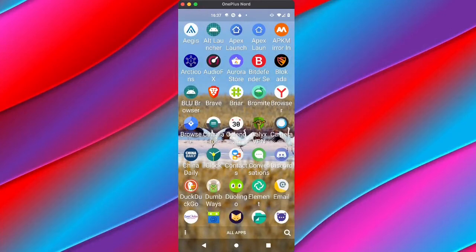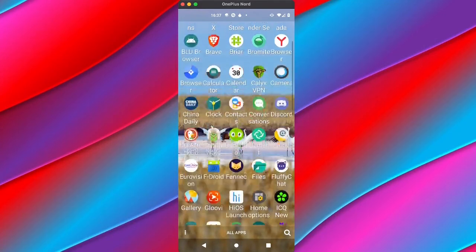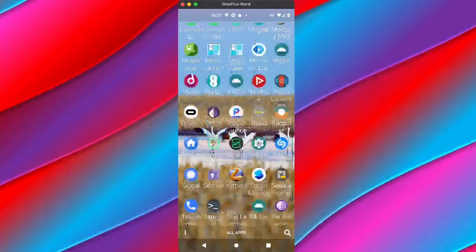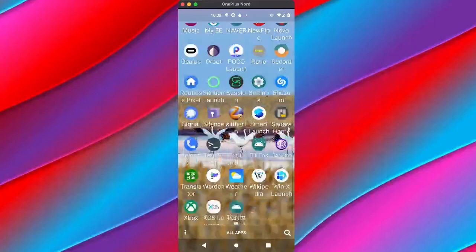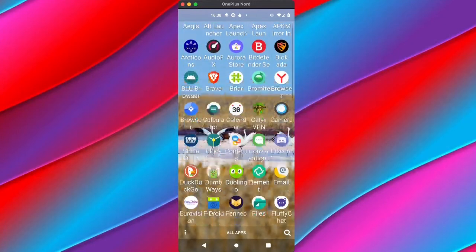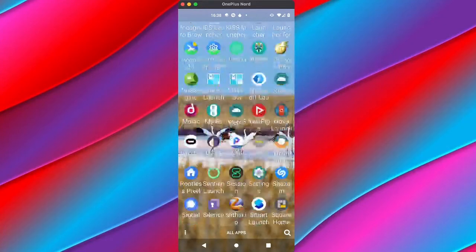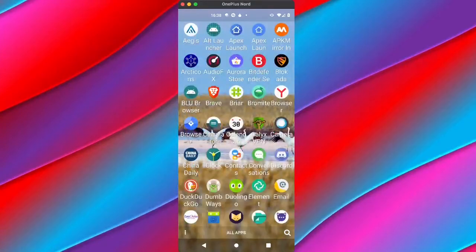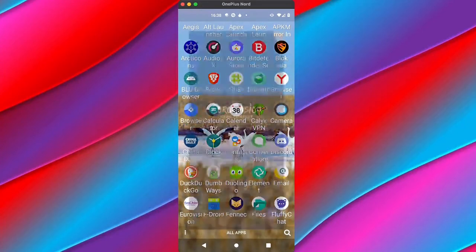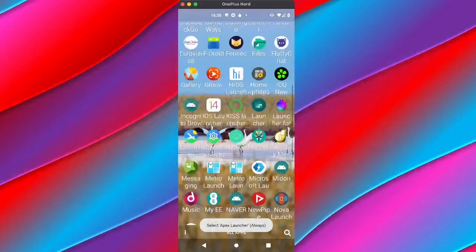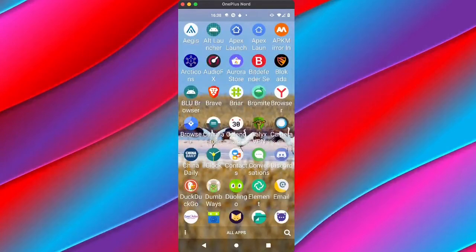So Emerald Launcher, it's pretty nice, but it's a bit too minimal on features and it just looks a bit ugly. But some people like it, so I'm unsure. I'm not the biggest fan of it. You need to do a full scan to change the apps that are on there. But hey, overall, this is an alright launcher, I guess. But let's move on to the next honourable mention.